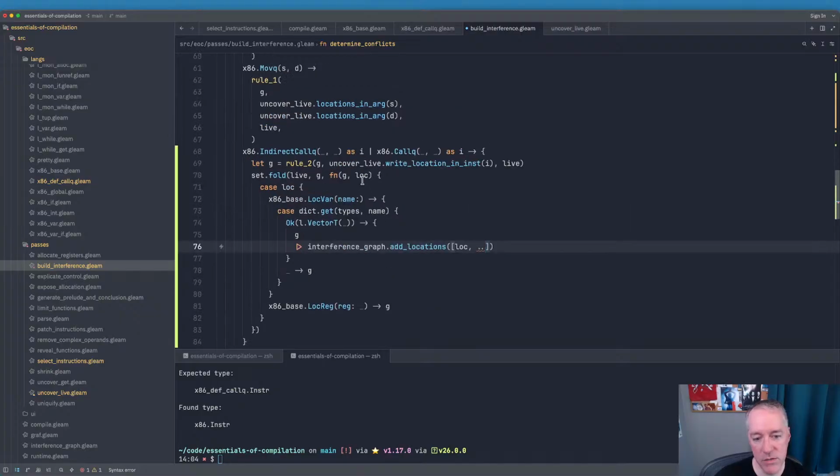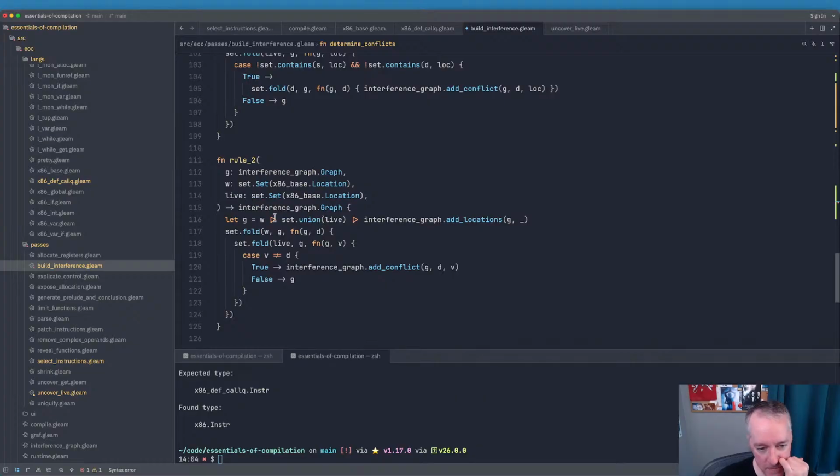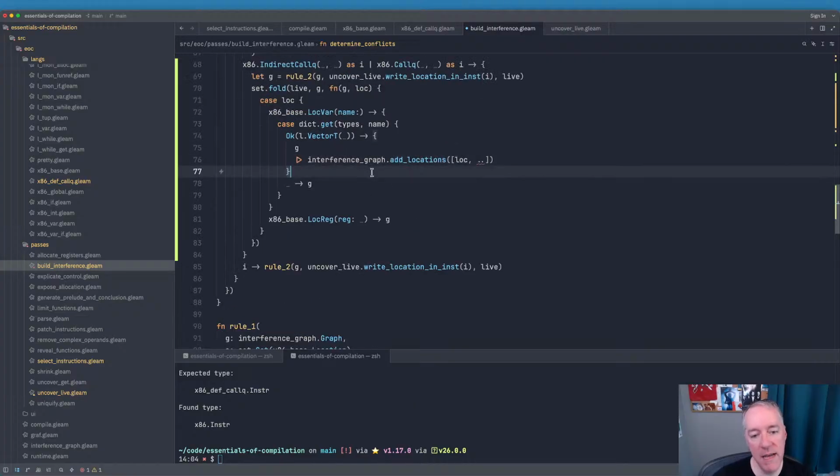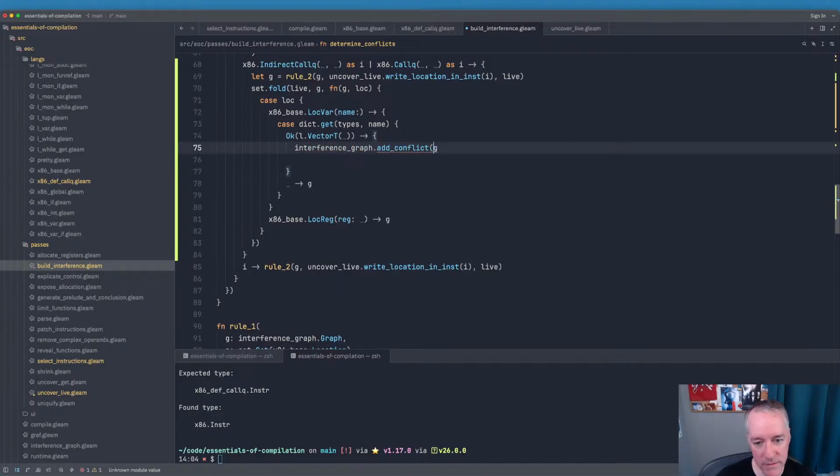Okay, so we need to make sure that, well, rule 2 would have handled that liveness already. It's already added all the locations. Okay, so we don't need to add it again. I kind of wanted to be safe there, but we can add a conflict.